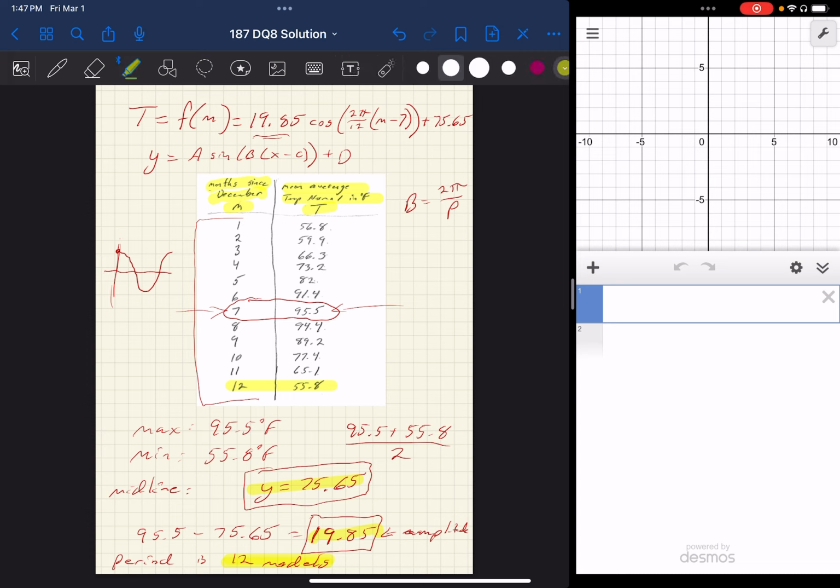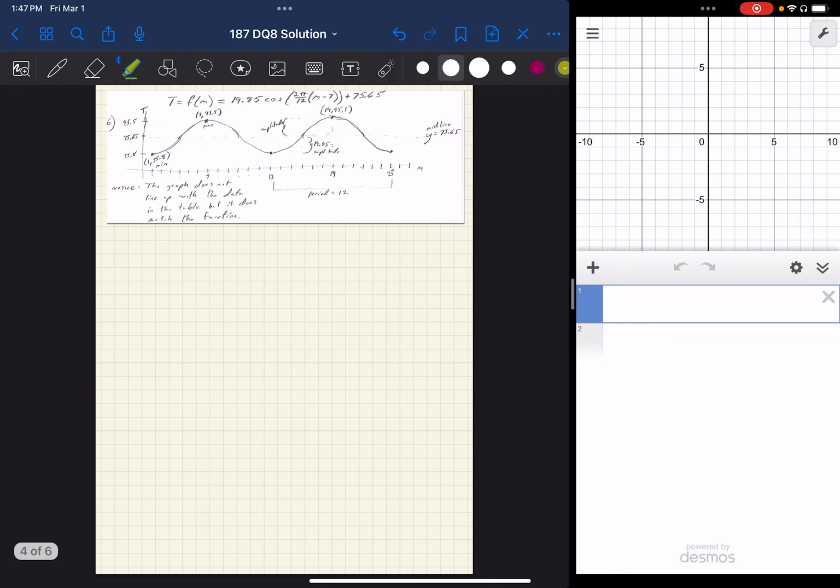Okay, so now I have my formula, and this is what I'm going to graph. Let me show you what the graph looks like. So here is the graph. Like I said, I've created the formula here, and that is what I'm graphing. And so I've labeled my axes, M and T, very clearly. And then I put in my tick marks, counting across here.